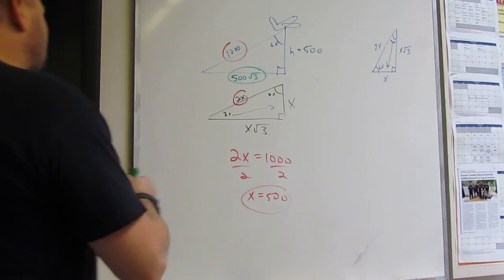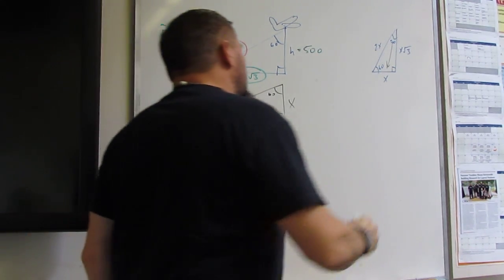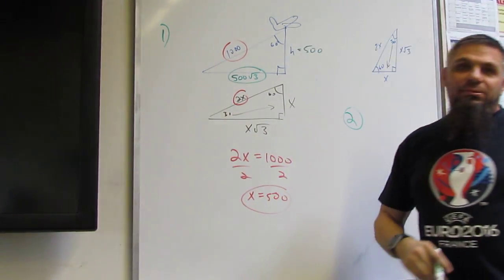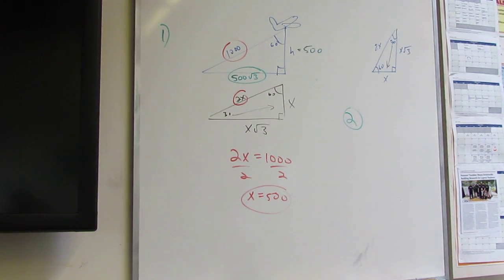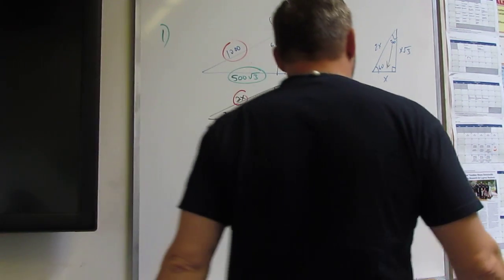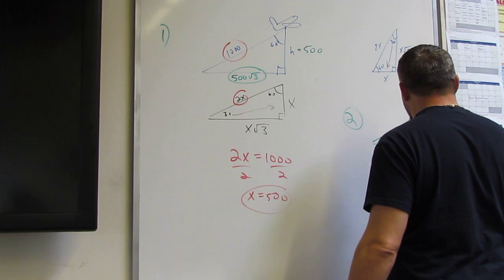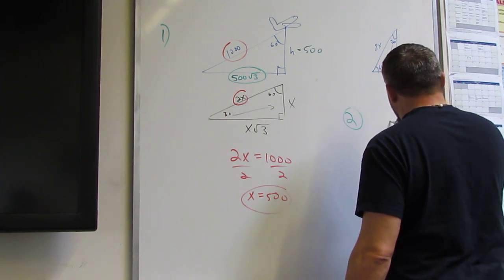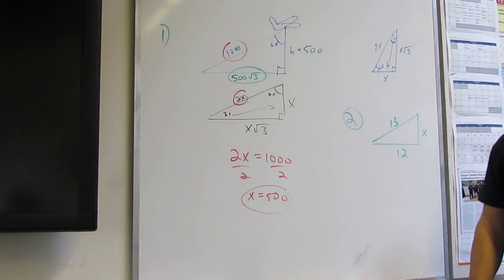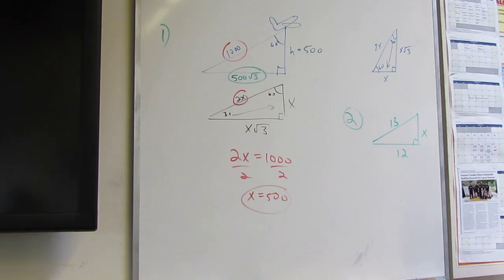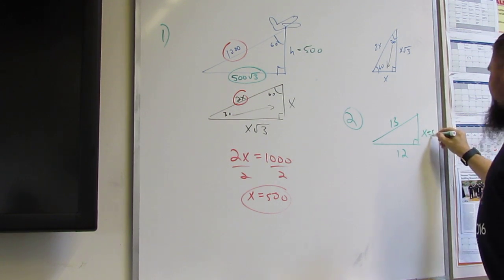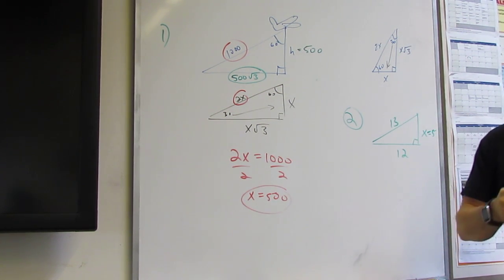Now that was number 1, right? Let's go ahead and do number 2 right here, since it's really, really easy. Number 2 is a Pythagorean theorem. What's that, 12, 13? 12 and 13, 13 is the long one? Yes. Okay? So I look at my Pythagorean triple, and I go, oh, 13, 12, hello, that makes this one 5. Ta-da!